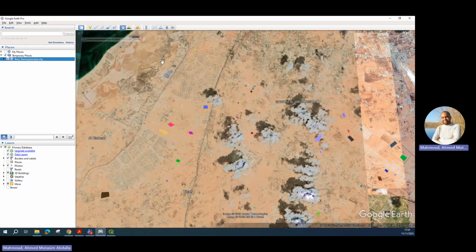For example, this is a very high resolution image collected in January 2020. If I go back again, this one was collected in March 2020.